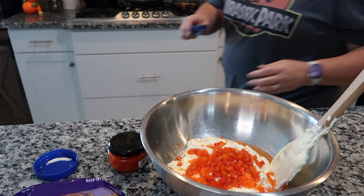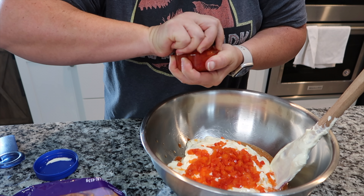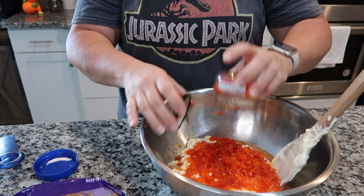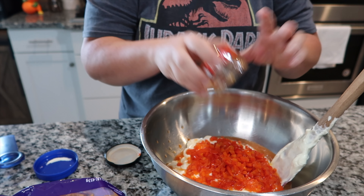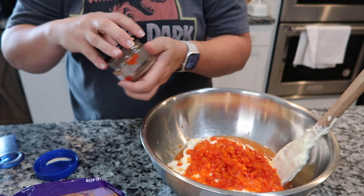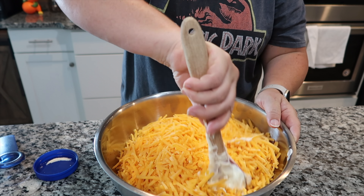All you're going to do is get all the mayonnaise out — which will take just a moment or two — and you're just dumping everything in the bowl and stirring, and that is it. This is the easiest thing. We used to buy pimento cheese all the time. I've looked at various recipes, and a gentleman from our church shared this recipe on Facebook. I decided to make his and fell in love with it.